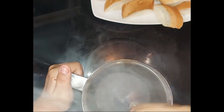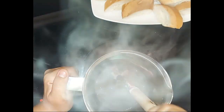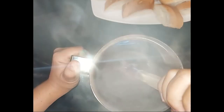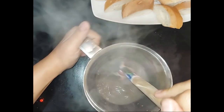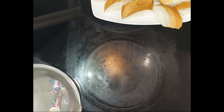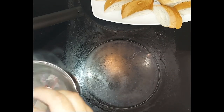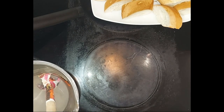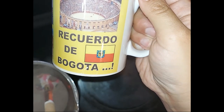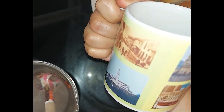Okay, I think it's about to get too hot, so I'm gonna turn it off. One of the reasons you use a long olleta is because you're doing this. So it splatters. That's why it has this groove right here. Oh my God, it's about to boil. I better turn it off. I turn it off, and I'm moving it from the heat. So I'm gonna let it cool a little bit. You don't want to drink your hot chocolate super hot because it'll totally burn your tongue. I'm gonna use my Recuerdo de Bogotá mug.